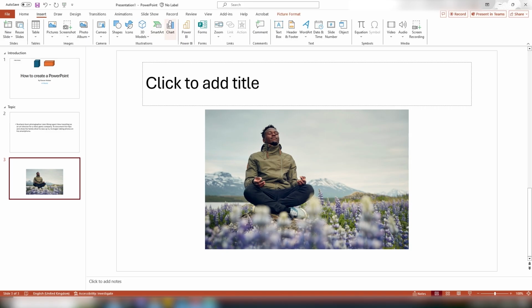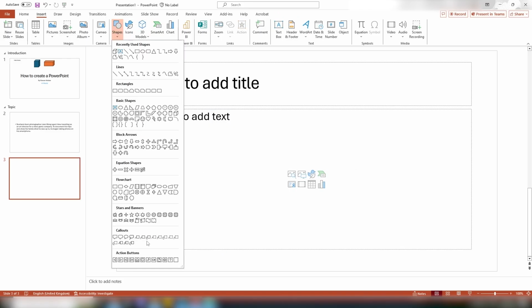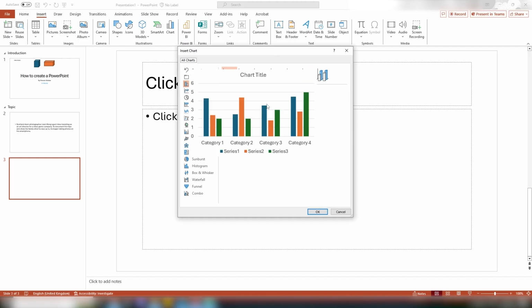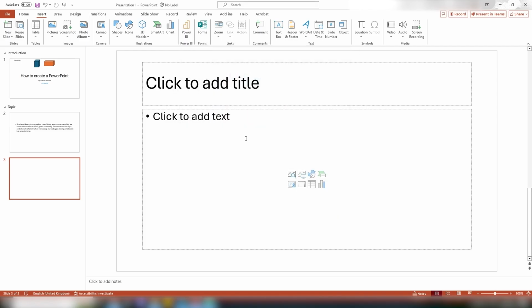Then you've also got this illustrations tab. So from here, just like we added the shapes in, as you can see, we've got a long list of shapes. But additionally in this section, you can add things like charts. So if you wanted your bar charts or pie diagrams and things like that, you can throw all of those in from here. And then there's also another cool one, which are 3D models, which is a selection of 3D models that you can add and then kind of animate them for your PowerPoint, which can be a very cool and visual thing to do, which I'll show you later too.